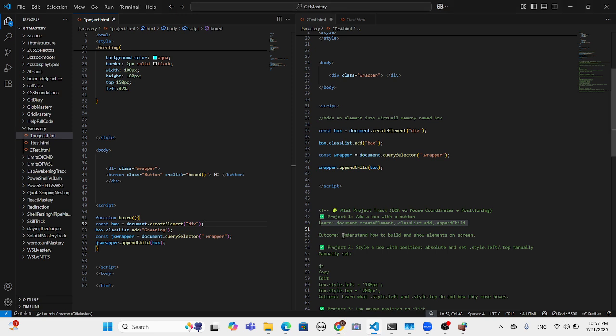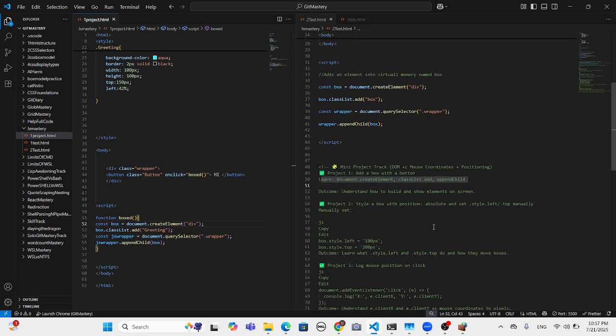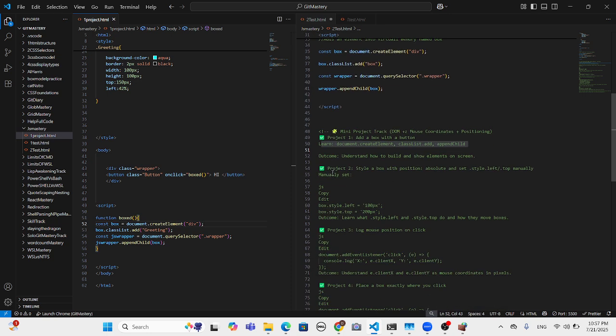So far, yes, we have understood how to build and show elements on screen, basically to bring them from the invisible side to the visible side. Right? So, with God's help, the next project is going to be project 2, to style a box with position absolute, manually setting left, right, top. This is going to be a cool project.